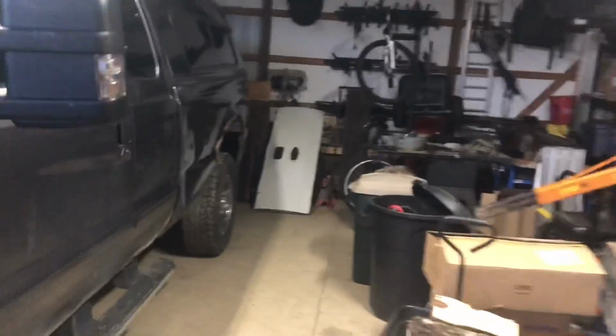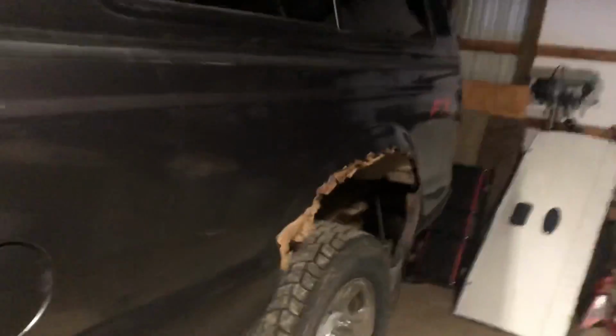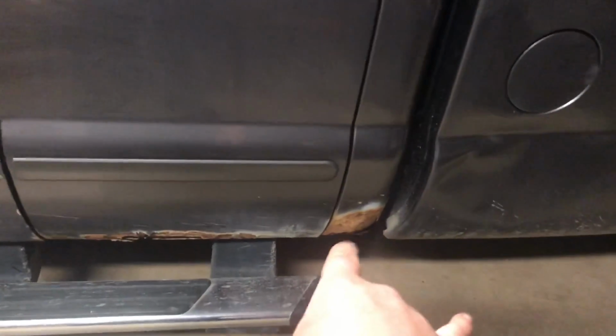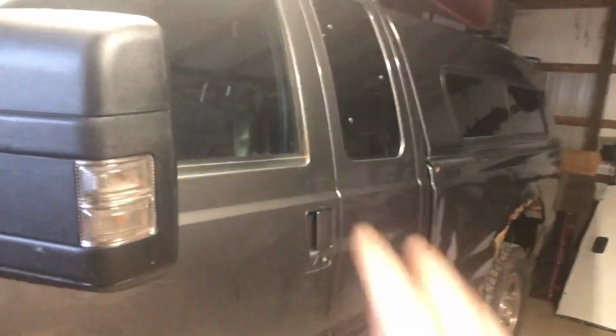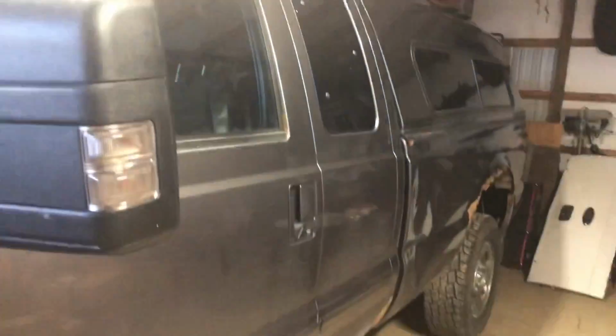Unbelievable. Luckily, this bed is rotted out anyways, so I'm not too concerned. We are going to be going ahead and getting a new bed for this thing. The topper's going to go, and yeah, we're going to be getting rid of this. We'll have a rust-free bed, get it painted. We probably will eventually fix the cab corners. I'm not so sure about the bottom of the doors, but the cab corners for sure, because, man, those are bad. Everything else, not really too concerned about. We'll just kind of fix small things as it goes, but this is a work truck. We can make it a little bit pretty, but as long as the engine and transmission, drivetrain, everything like that is working properly and running good, I don't really care.